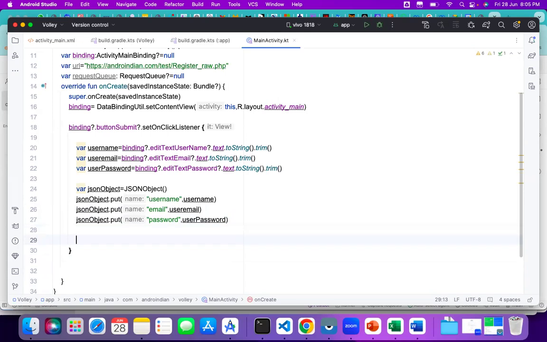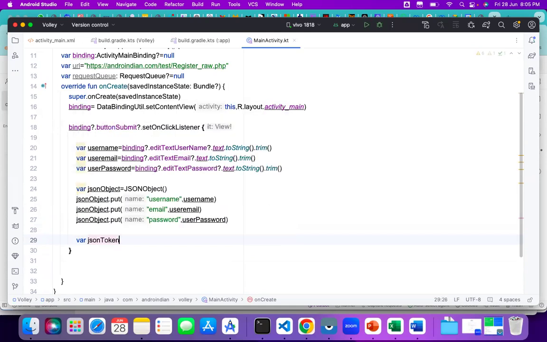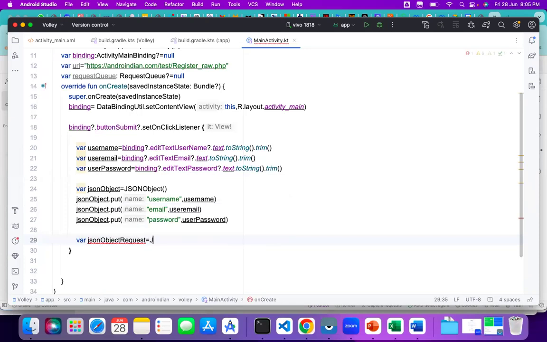That is the var JSON object request. This is from the Volley side, JsonObjectRequest. So JSON object request equal to JsonObjectRequest.